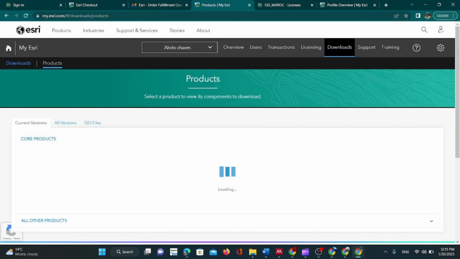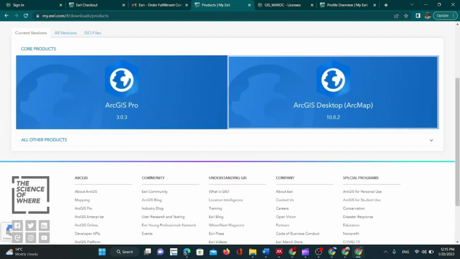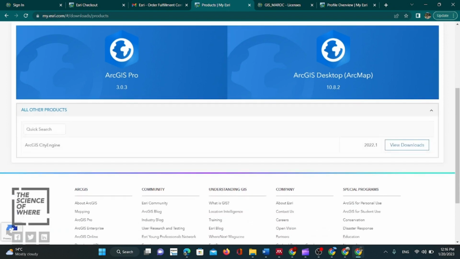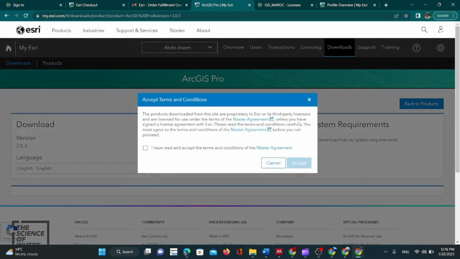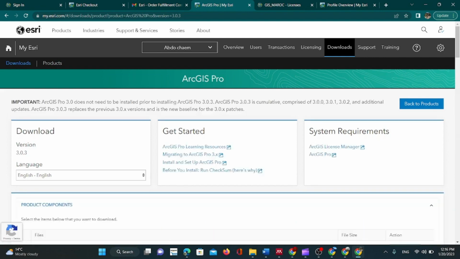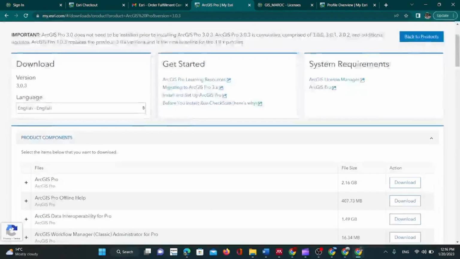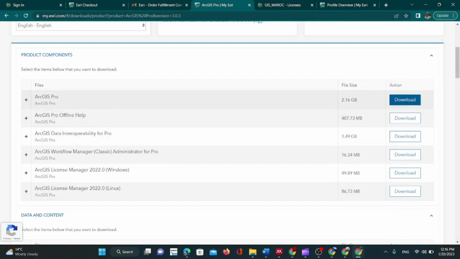You can choose to download ArcGIS Pro or ArcGIS Desktop ArcMap and other products, like ArcGIS CityEngine. Okay, I agree. Check this and accept all. And you can download and install ArcGIS. It's very easy.